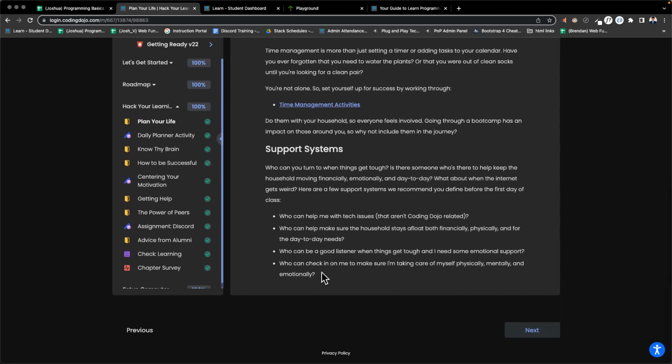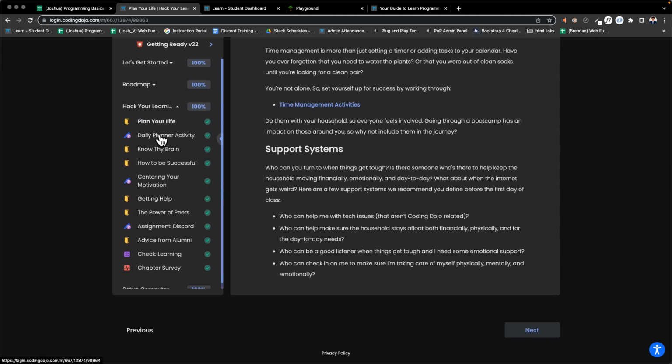Use each other as friends as well. Some of the friends that I made here at the dojo have become lifelong friends that I can rely on, not just for coding, but just to have a resource of people to talk to. Only you guys know the struggle that you're currently going through, and you can relate to each other best as you go through it together. So you'll definitely make resources out of each other, and that's a good thing. It's an exciting thing as well.